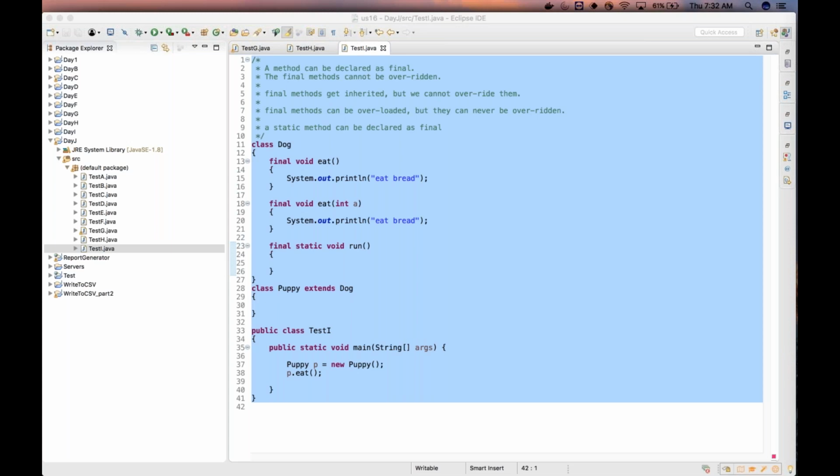Today we understood method overriding, method overloading, and the use of the final keyword. So all of you, please practice this. Tomorrow we shall continue with our further topics.